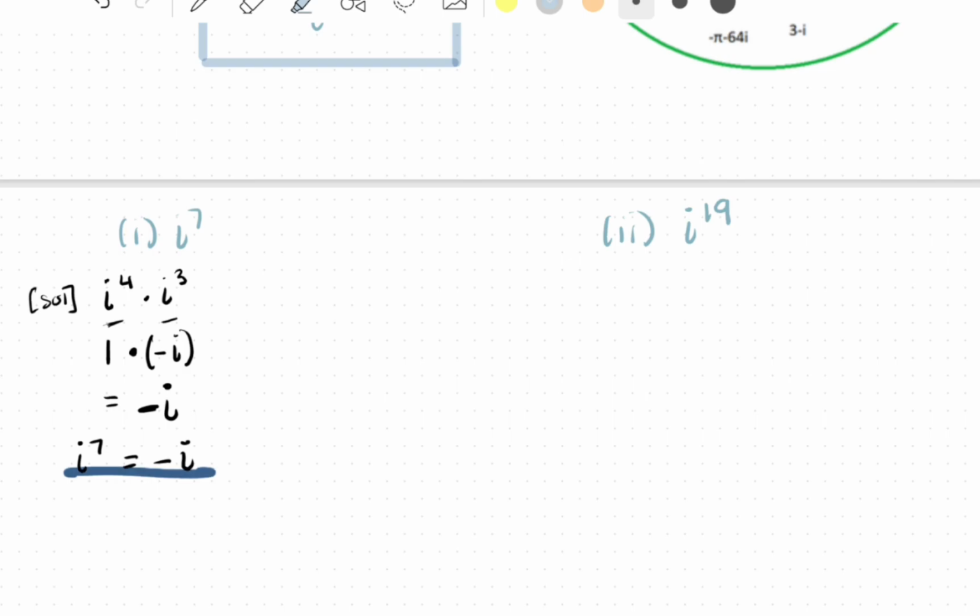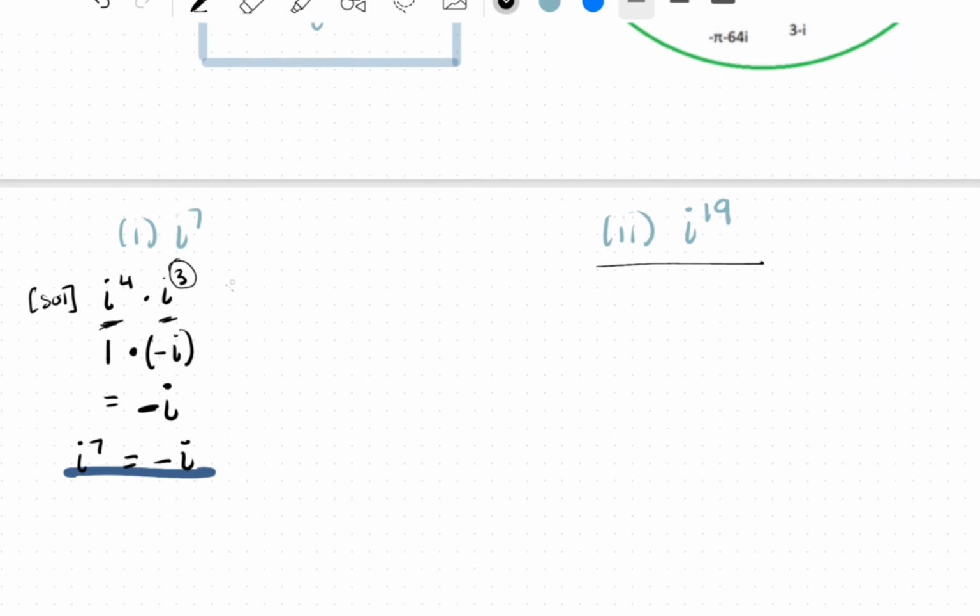Simple enough, right? Well, if you have a bigger problem, such as over here, i to the power of 19, which isn't really that big, but it would be tedious trying to split everything into 4s and then trying to find what's remaining. And it's just a lot of work, especially when we get to other problems, where this 19 may be, I don't know, like 257 or like 1043 or something like that. We don't want to just split it up into i to the power 4 and i to the power 3 or i squared, right? So there's actually an easier situation.